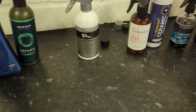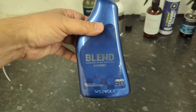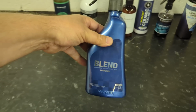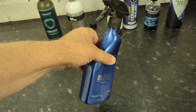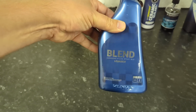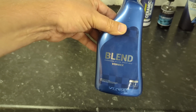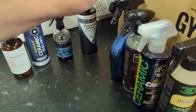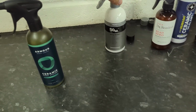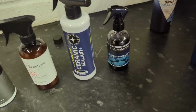The next one I think I would rule out of all of these, I would rule out the Vonixx next, because I know it really lacks chemical resistance as a product. Even though it's affordable, it's really shiny, really nice to use actually. If you're an old school guy and you like a carnauba with a bit of a twist, the SiO2 is supposed to be in there for durability and slickness, but it doesn't provide that, this product. The slickness isn't great. But it's that chemical resistance, which whenever a spray sealant or something like this lacks chemical resistance completely, then I tend to not favour it.